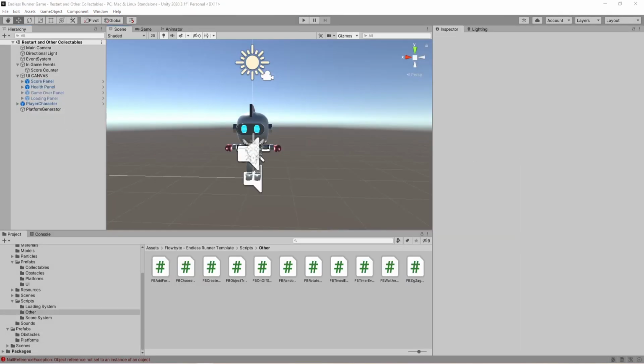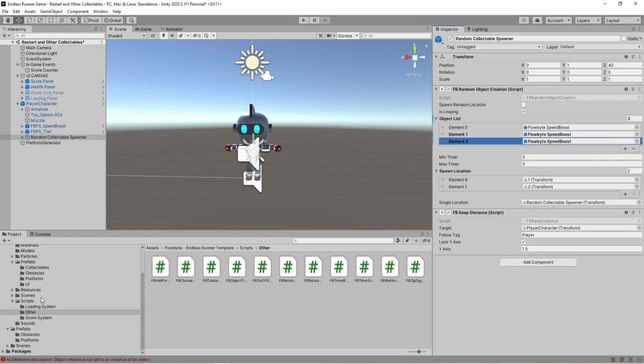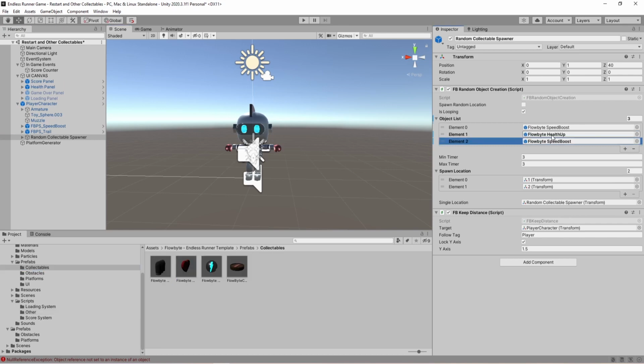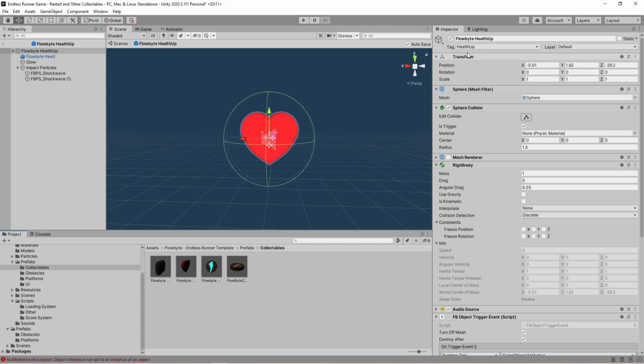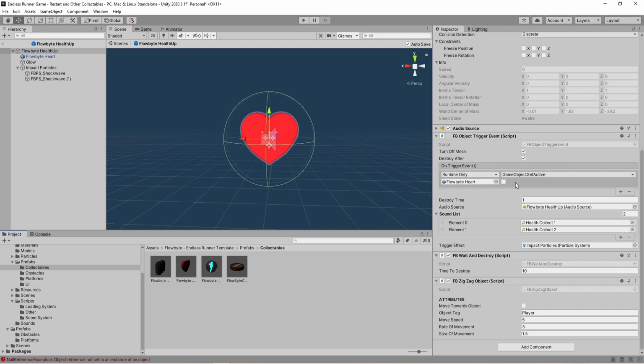Now going to add the other collectibles within the random collectible spawner inside the player, adding in the ammo and the health pickups. All of these collectibles work very similar to one another. Just go through the scripts you see added and have a mess around with some of the settings. The health pickup features a zigzag object script. This makes the object face towards the player, and if you want it to move towards the player, check the move towards object to true.